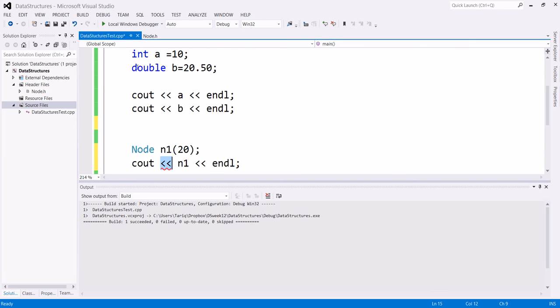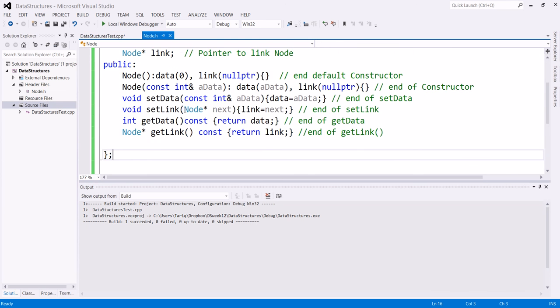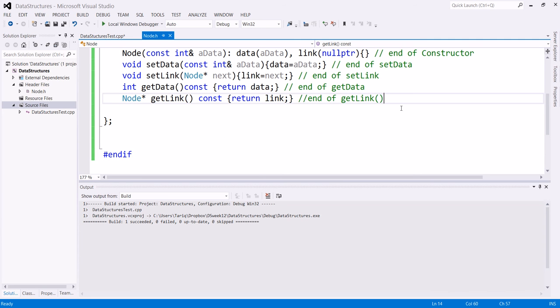So let's define it. Go to the node class, and here we will have overloading.